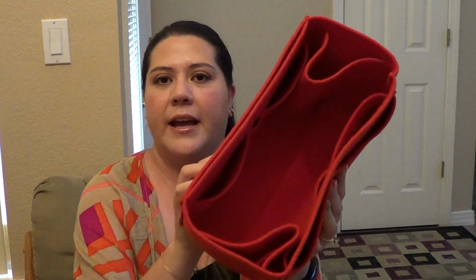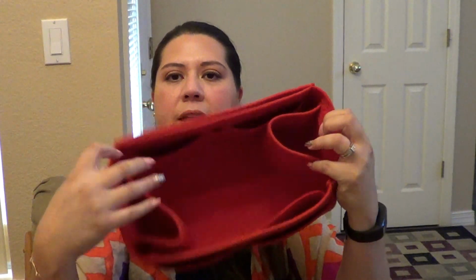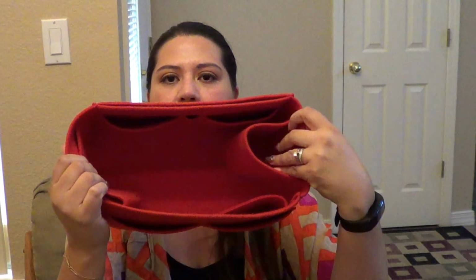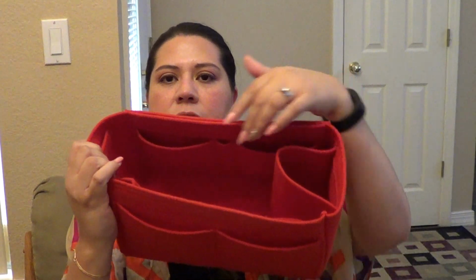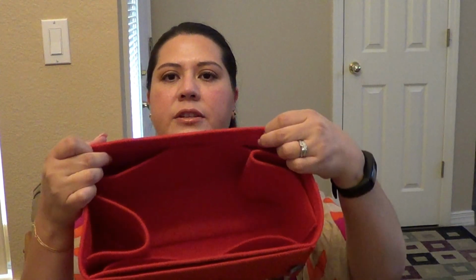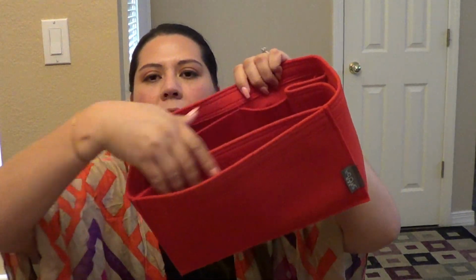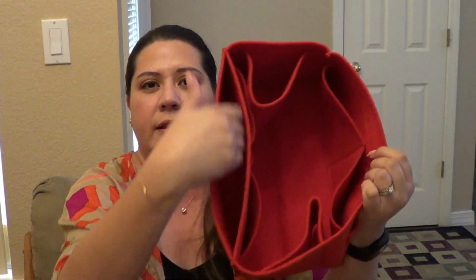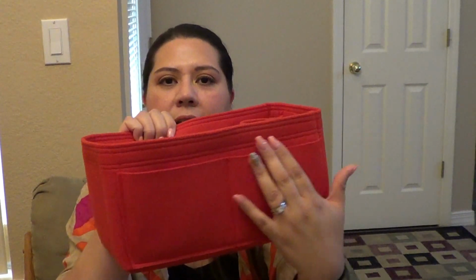So the first thing I bought was actually a Samorga purse organizer. So this is the one I have. It has the 2 pockets here for bottles or whatnot. And to be honest, I usually just fold this one to the side, and that's how I use it. I carry my water bottle on this side. It has 2 little pockets here on this side, and 2 more pockets on this side. And on this end, it features a wide open space, so if I get any envelopes or documents or anything like that, I usually carry them in here.